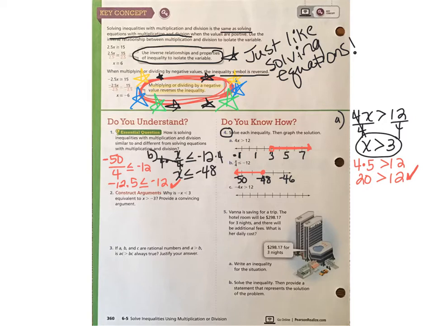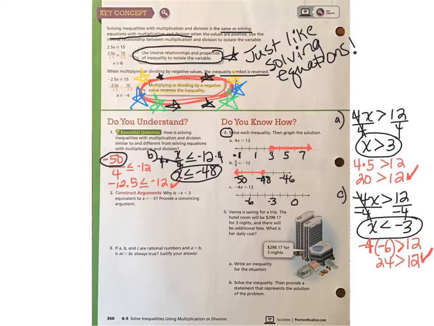All right, go ahead and take a look at letter B of number 4. This time we have a division inequality, and we're going to solve it by multiplying both sides by 4. Since the 4 that we're multiplying by is a positive number, the inequality symbol again stays the same. So we have a solution of x is less than or equal to negative 48. Now to check our answer, I picked a number that was less than negative 48. In this case, I picked negative 50, divided by 4, and I got negative 12 and 5/10, which is indeed less than or equal to negative 12, so that checks out. Now do the same thing with part C and come back and check your answer.